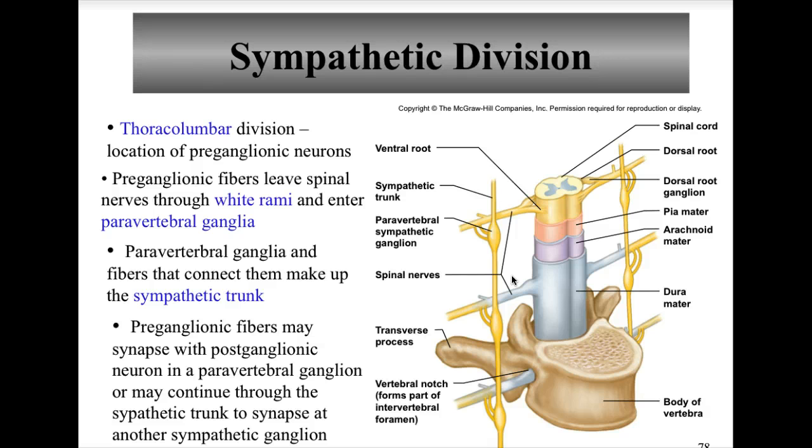The second thing that could happen is it can ascend or descend within the sympathetic chain to synapse in another paravertebral ganglion, and that synapse in the paravertebral chain ganglion is at a different level. So the postganglionic neuron can pass through the gray ramus communicans. And then the third thing that could happen is it can pass through the ganglion to a prevertebral ganglion, which is collateral, and therefore the synapse is going to occur within the prevertebral ganglion and the postsynaptic neuron extends to the effector. And that you see often in abdominal organs.